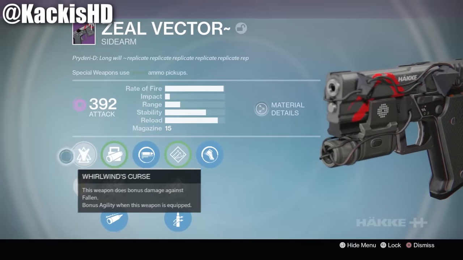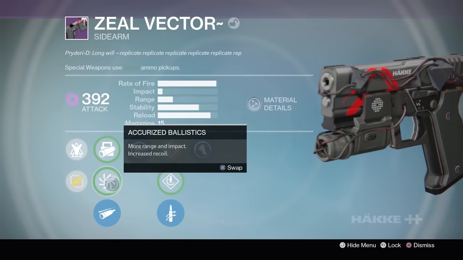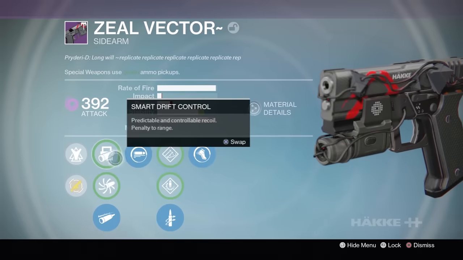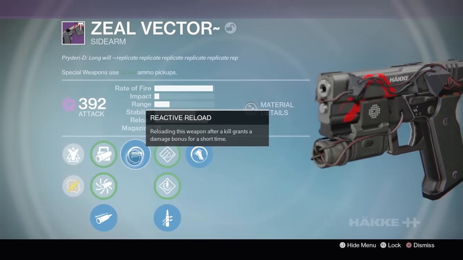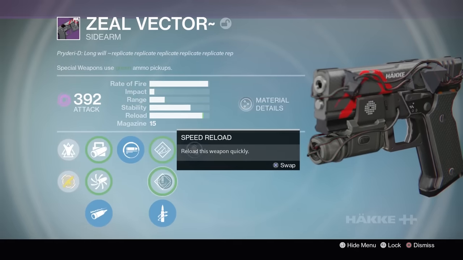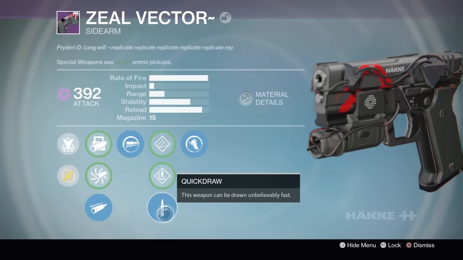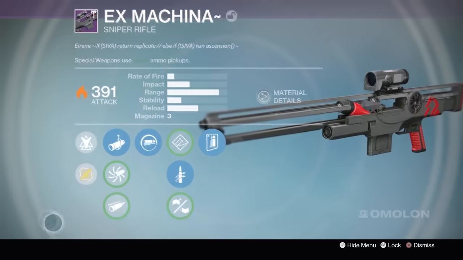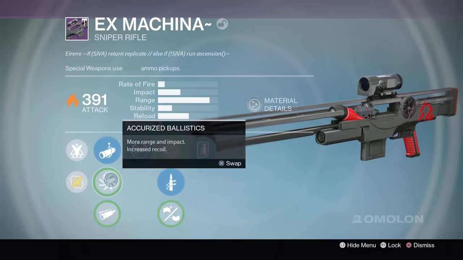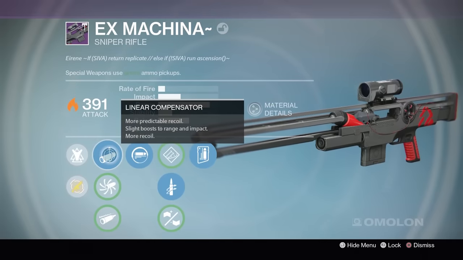Vosik also had some new additions to hard mode loot, which included the sidearm Zeal Vector, which had reactive reload, or as we know it now in Destiny 2, kill clip, where after a kill and reload, you were given increased damage. But part 2 of the perk was quick reaction, which gave speed during reactive reload. Hard mode also dropped the fan favorite high impact sniper, Ex Machina, which had the perk Spray and Play to reload the magazine fast when it was empty, and part 2, the perk which gave it more ammo in the mag if you reloaded with Spray and Play.